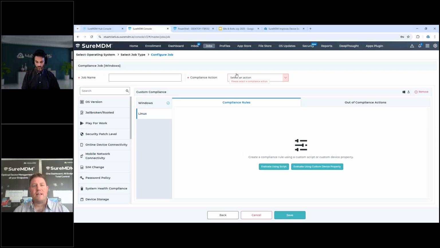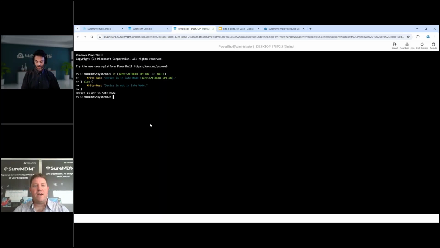Good. I hope that's clear for everybody. As I showed within the PowerShell terminal, this is what's going to be happening in the background of what is polling through that compliance job. It's not really something that we'd be able to show based on the quick check of the compliance in that polling period. But I hope this is clear for all of you.